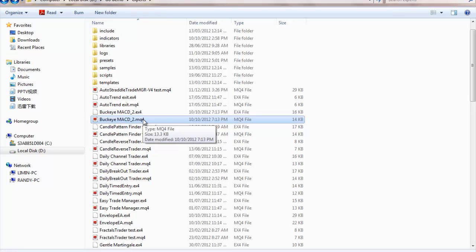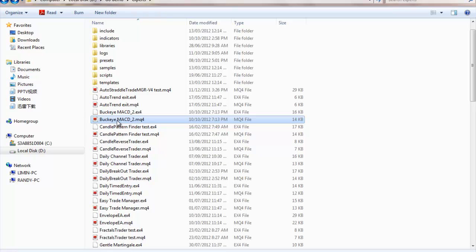Regardless if it's an EA or indicator, each file could have two different formats. One has an extension of EX4, the other one has an extension of MQ4. If your programmer gives you either of those files, then it's enough to execute that piece of code, whether it's EA or indicator.